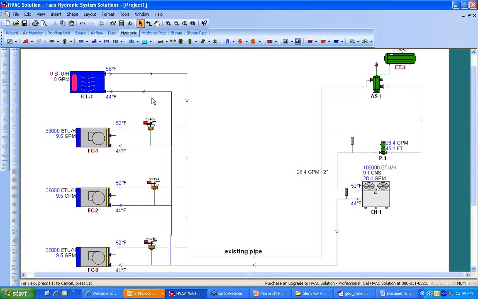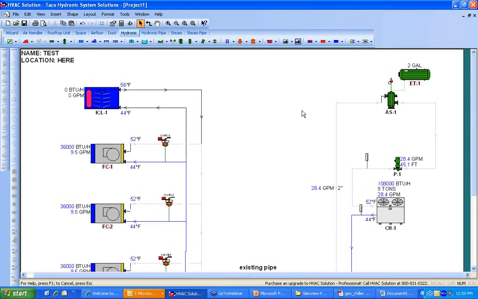I do have a question on here from Steven. Does software issue warnings for high-low pressure, improper flow paths, mismatched flows, unacceptable mix-max conditions, etc.? The answer is yes and no. So it doesn't issue anything regarding incorrect pressures on here, because that would be dependent on the piping and pumps, and a lot of it's dependent on the equipment as well. But other stuff like improper flow paths, it definitely does.